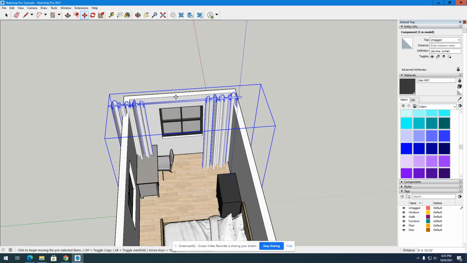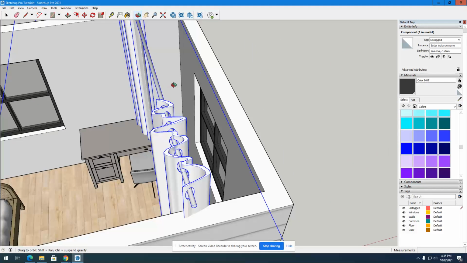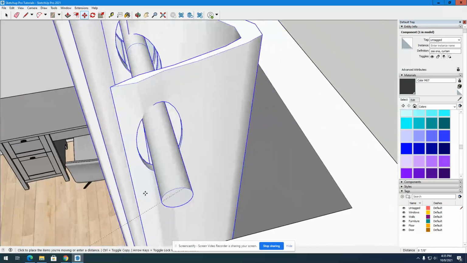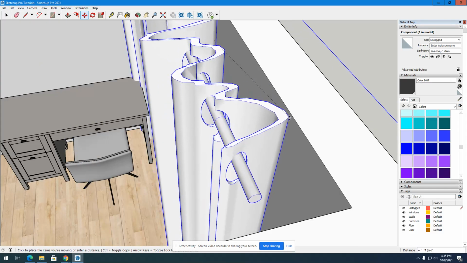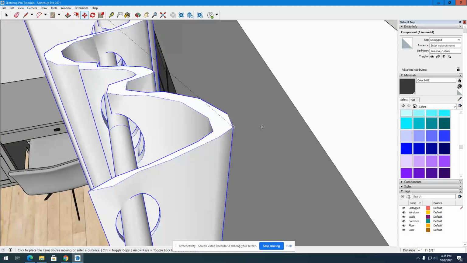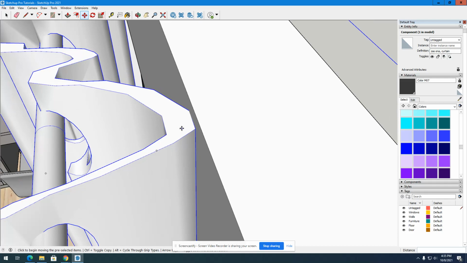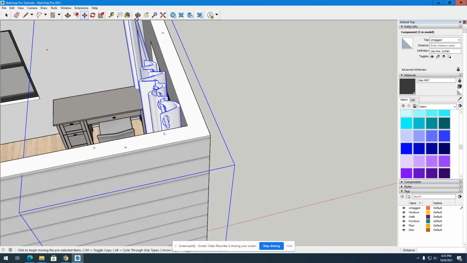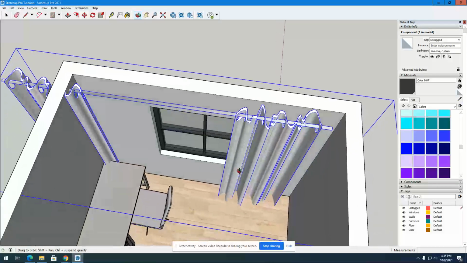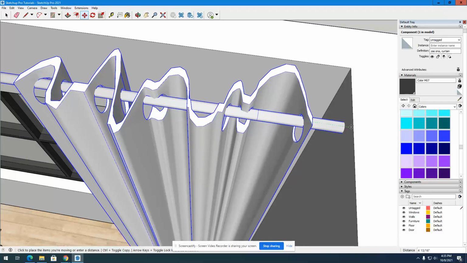So I'm just going to go ahead and place them on the wall. Did I place them? Okay, that's pretty good. Make sure this is brought all the way to the end.